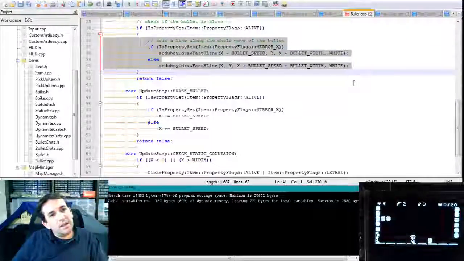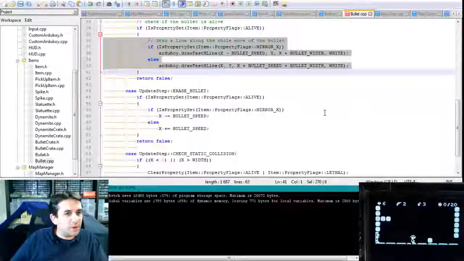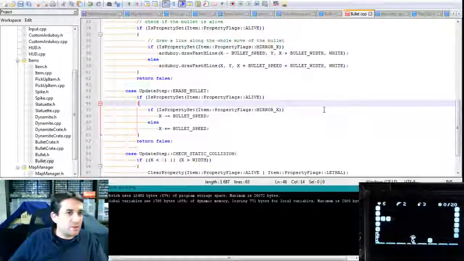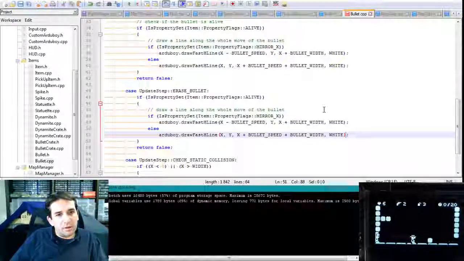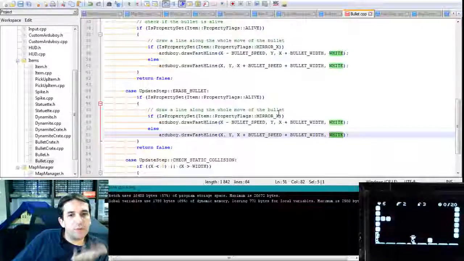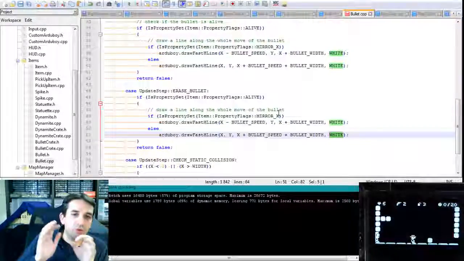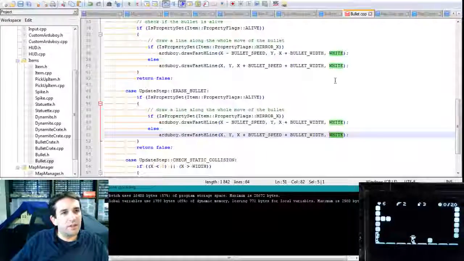All right, and if we need to erase the bullet, actually, it's the same function, but I draw it in black, right? So I will just create a function just to make sure that we will draw and erase exactly the same thing.